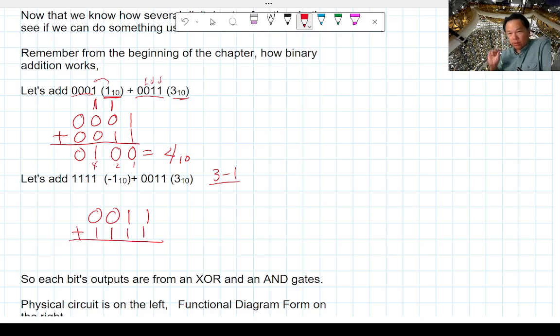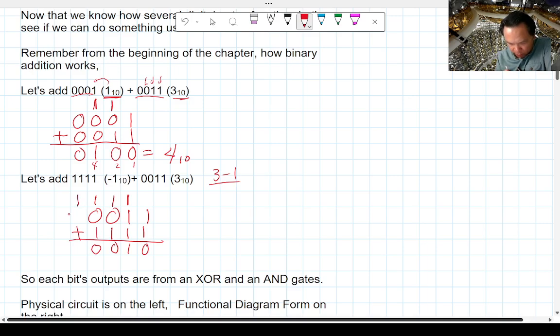And then since you're adding a positive and a negative number, which is subtraction, you're still adding. So 1 plus 1 gives you a 0 with a carry of 1. 1 plus 1 plus 1 gives you a 1 with a carry of 1. 1 plus 0 plus 1 gives you a 0 with a carry of 1. 1 plus 0 plus 1 gives you a 0 with a carry of 1 over here, but you just ignore that because it overflows over the bits. Hopefully this is 2, and this is indeed 2 in decimal.